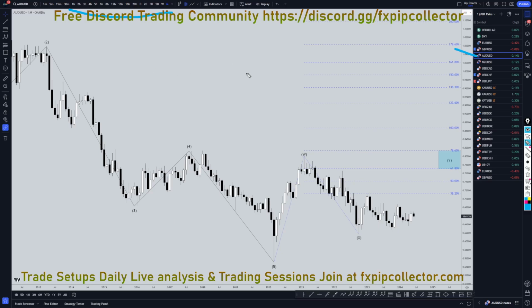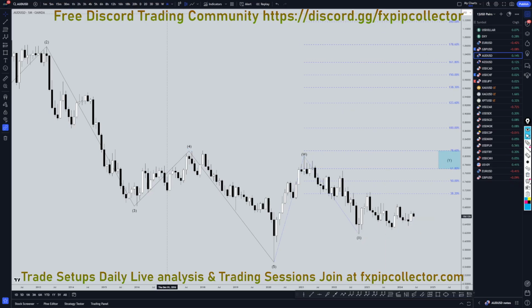So, on the Aussie dollar, I'm definitely still very bullish overall. I still think this is all part of a WXY pattern. I still think this wave Y needs to go up and take out these two highs to complete what I think is three waves up for W, three waves down for X, and I think we had to make a wave A, a wave B, and a wave C of wave Y to complete this pattern.